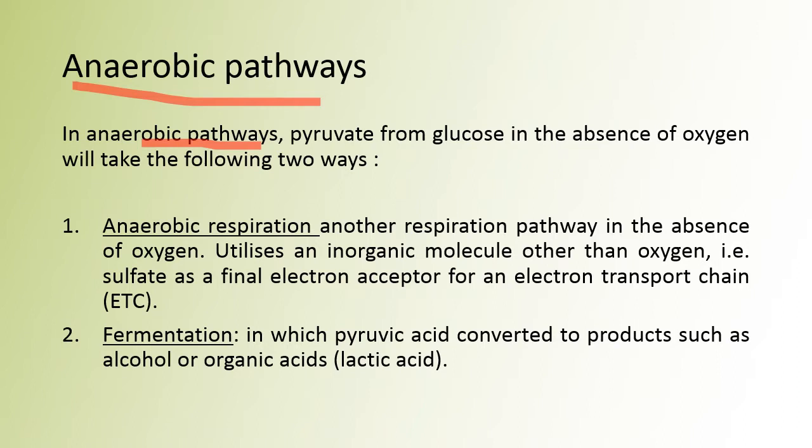anaerobic respiration or fermentation. Anaerobic respiration is similar to aerobic respiration, but the only difference is the final electron acceptor in the ETC. So in anaerobic respiration, the final electron acceptor will be an inorganic molecule other than oxygen, for example, sulfate. On the other hand, fermentation is a process in which pyruvic acid is converted to a product such as alcohol or an organic acid, for example, lactic acid.